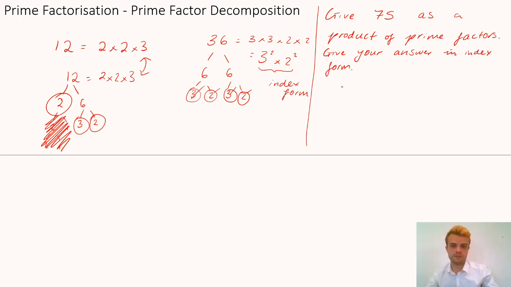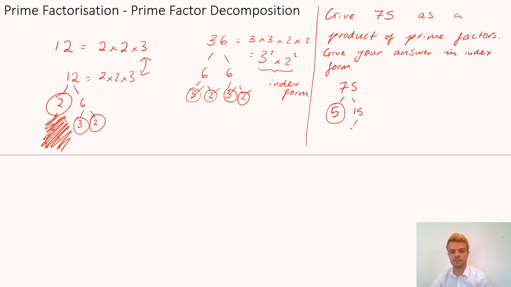So we'll do our tree thing. We'll start with 75. And what numbers go into 75? Well, it ends in a 5, so 5s go into it. But how many times? Well, 10 5s would be 50. And we've got 25 on top of that. So 15 5s go into 75. 5 is prime, so we're going to stop there and circle it.